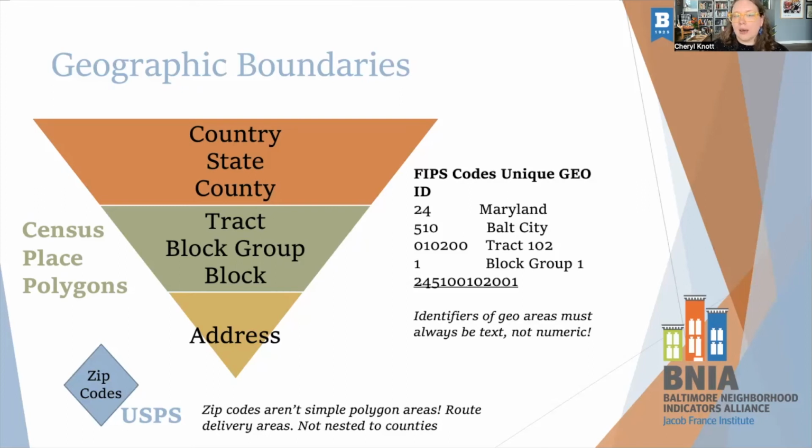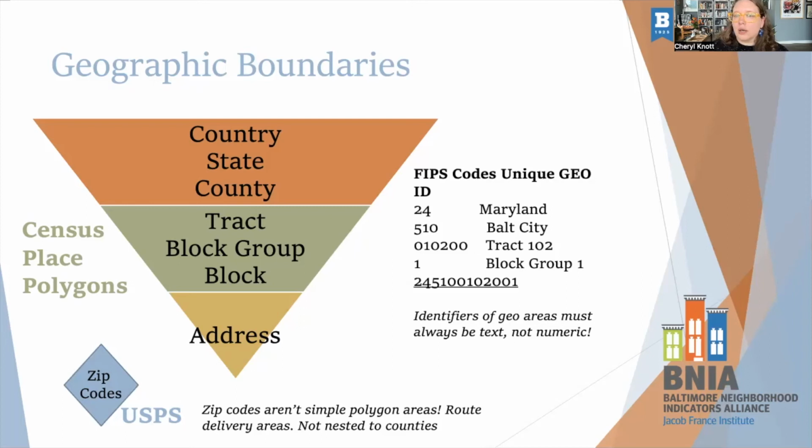So for instance, we have for 2020, the census blocks in Baltimore City and the total population and race ethnicity for the blocks. Block groups are kind of an intermediary step. We are able to get some data at the block group level. However, whenever we're using data from the American Community Survey, oftentimes because it is a sample survey that's only sent out to a small percentage of the population, sometimes we have very high margins of error. So census tracts are a really good option for us as we're analyzing data.